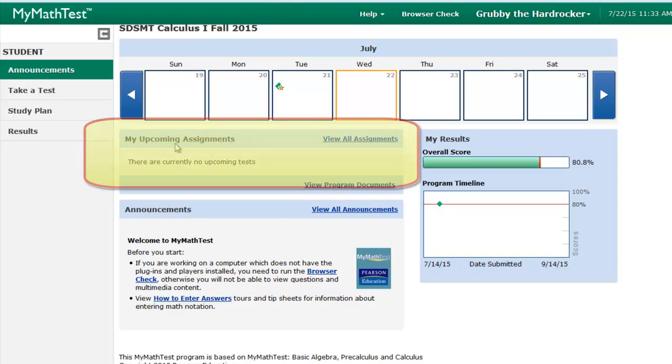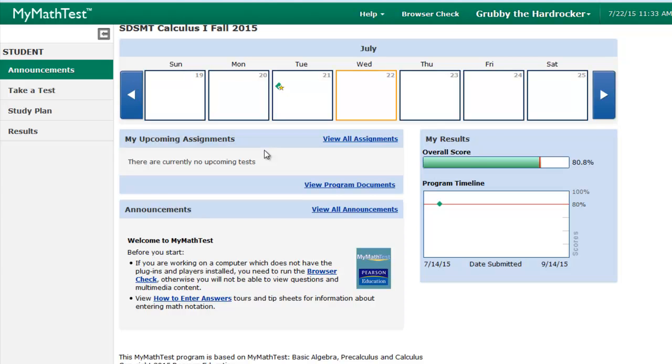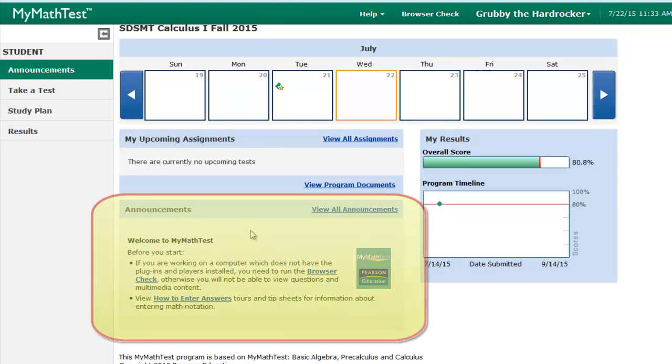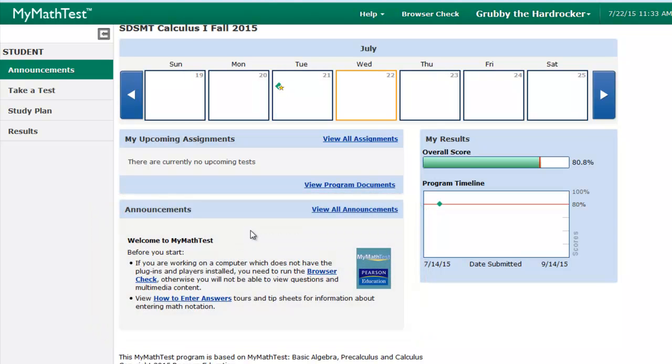There will be an upcoming announcements widget, which will show any important information that you might need for your class. Over summer, it's probably just going to be that first diagnostic test, and then features that will go online for you to practice with. There's also an announcements widget, which includes information that might come from the department or from Pearson. What I want us to do today is talk about how we can study and practice.